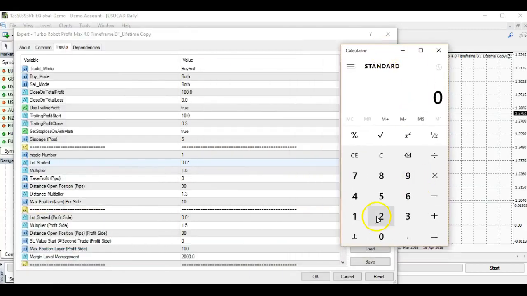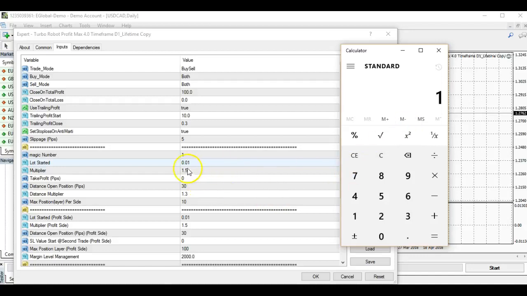Let's say you are putting in $10. I want $10. Wherever the total profit reaches $10, the trades will all close once I earn that. So what I mean is it will lock the profit. They call it profit trailing or trailing profit. It will lock the profit of $10. So how do you calculate that?